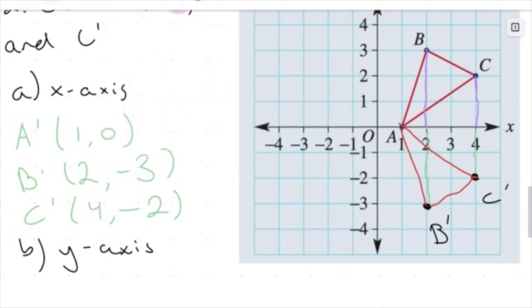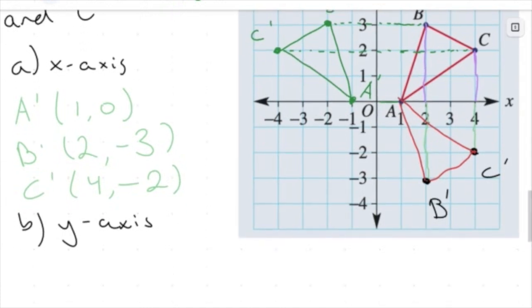Now, I'm looking at my point A, and I see that it is 1 unit away from my reflection line. So my A prime is going to be that same distance on the other side. And for B, I'm going to do the same thing. Well, it's the same height up, but I want to measure, okay, there's 2 units on the x, so I have 2 units here. This is my B prime. And my C, I've gone 4 units away from my y-axis, so I should be 4 units along this way. That is going to be my C prime. So once we draw this in, whoops, oh, that's annoying. Okay.